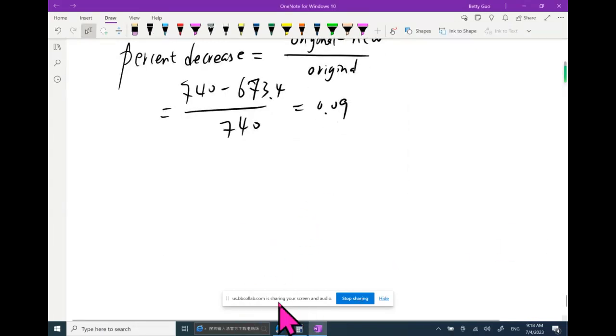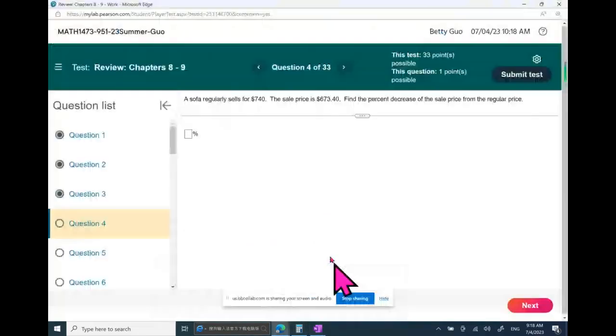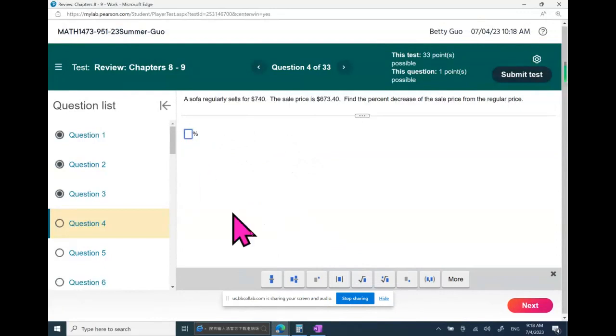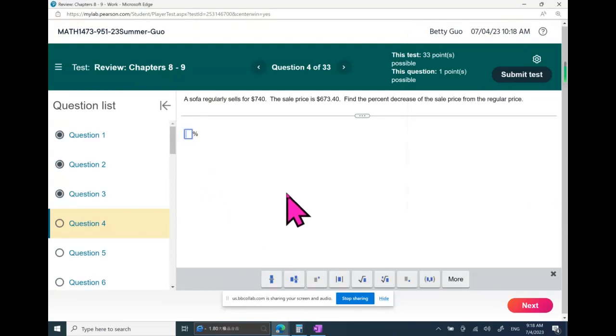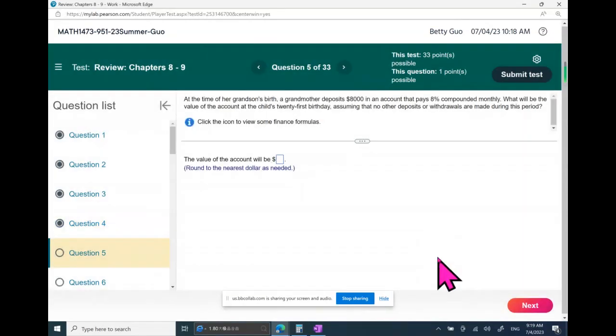And let's look at the instruction here. It doesn't have any instruction, right? Because we have a finite decimal, 0.09. Convert 0.09 to its equivalent percent, we have 9%. So please do not enter 0.09 in the cell because the percent sign is already attached. So all you need to do is just enter 9%. Make sure you understand what I'm talking about here.